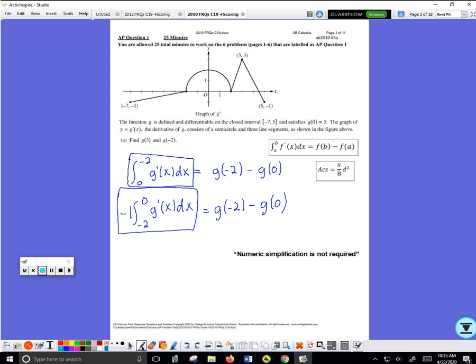So in this case, as I started reading, here's what I was thinking. They say the function g, so I make a note that I'm talking about g, is defined and differentiable. Differentiable could be important, I'll underline that. And this definitely will be important, I've never seen a question where I didn't use that: g of 0 equals 5. But so far I don't really have any clue what I'm supposed to do, so I just keep reading. The graph of g prime is shown above. So this is g prime. Then they say find g of 3.